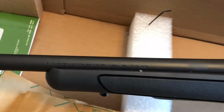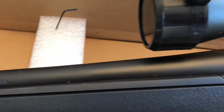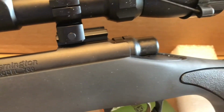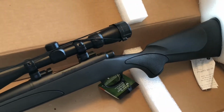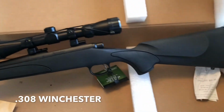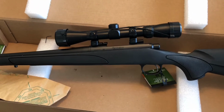But why did we decide we wanted to get the Remington ADL? Because it's a Remington 700. Pick 308 Winchester because that's a very nice, hard-hitting cartridge. Lots of bullet choices. It's got decent range to it. 308s, according to the United States military, is an effective range of 800 meters. This is a deer hunting rifle, and it does not need to be 800 meters effective for me. It needs to be somewhere 300 and under.